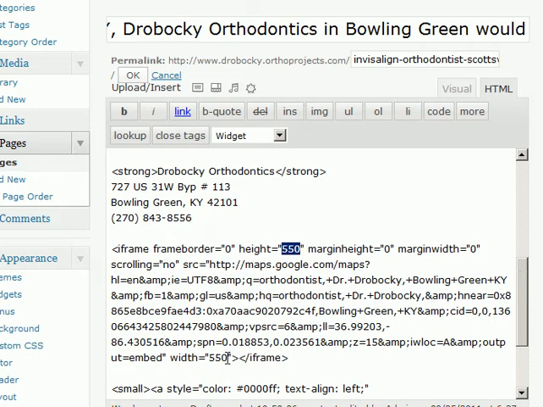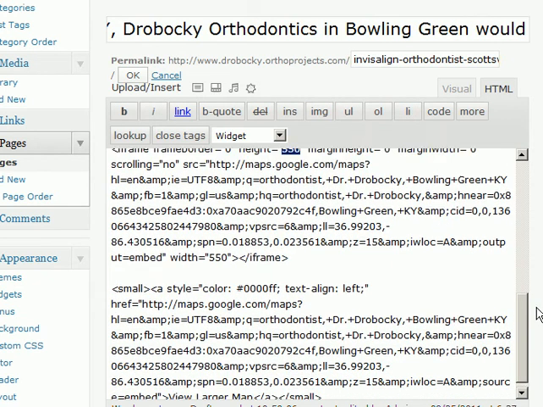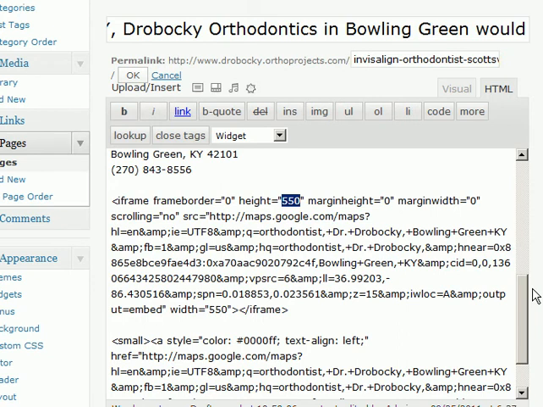And then you also want to make sure that it matches down here. Both of these spots need to have the exact same amount of pixels. So if you created it 425 and you want to make it wider, just go into the HTML code on the back and change those two areas and you're all set. It will automatically resize itself.